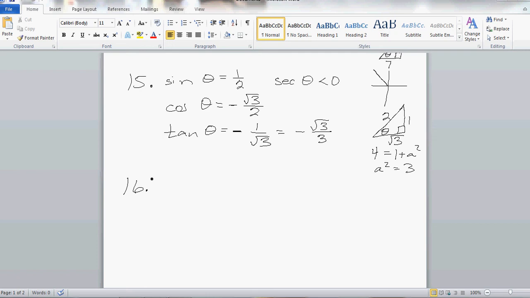The next group asks us to use the even-odd properties to find the exact values of the expression and not to use a calculator. Now, even-odd simply deals with what happens to the sign. Does the negative come out front or does it not? And the simple rule is this: if you're talking cosine or secant of a negative angle, it's just like the cosine or the secant of that angle without the negative. All the others, you actually need to bring that negative out front. That's not the technical way to say it, but that's perhaps the best way to learn it.